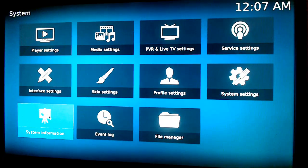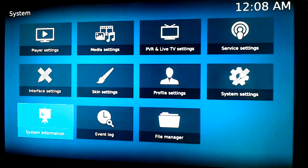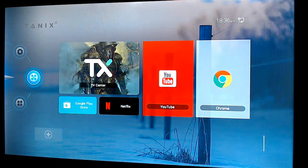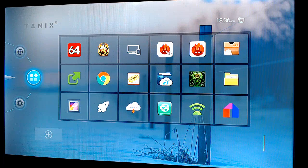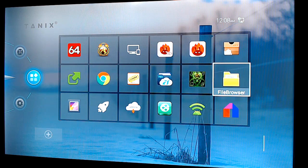Let's do system information. Right down here it says Kodi 17.4. So I probably won't be using that. I mean, I might play around with it or something, I don't know. But there's plenty of forks in that EUMC. So I just hit my home button again. So there, here's your apps drawer. All the apps I've installed.